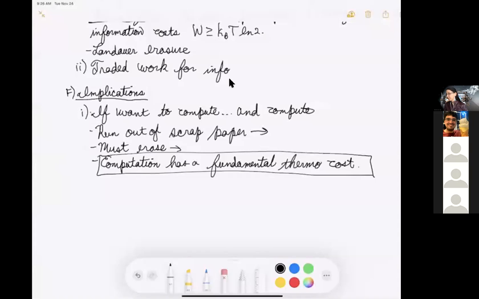It's an argument, granted, some people argue with it. You could read Landauer's paper yourself and judge what you think the logical status is. We're going to see some quantum variations on this in a little bit.